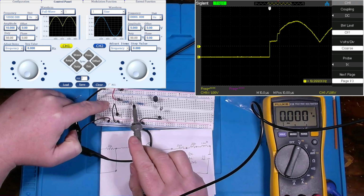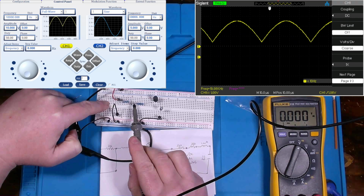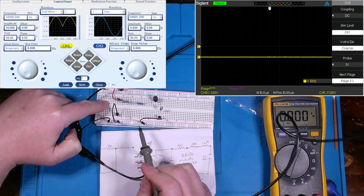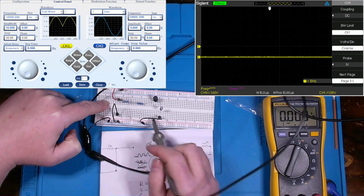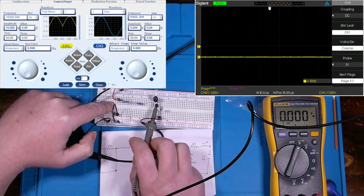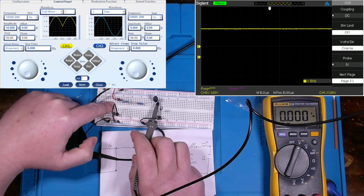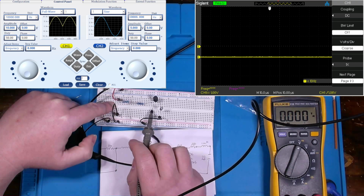What about right here? It looks like we've reduced the amplitude of it there. What about leading up to this inductor? Oh, would you look at that? We virtually eliminated the whole thing in circuit. So we got a nice pretty DC signal there.